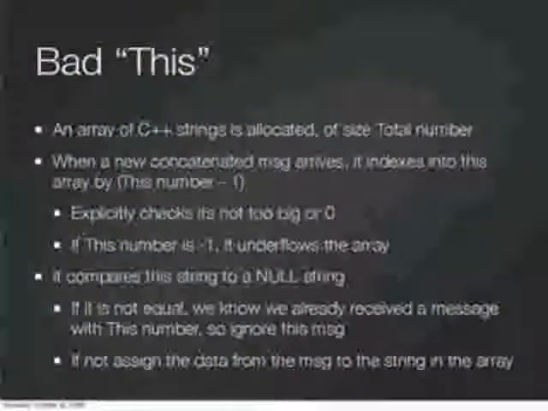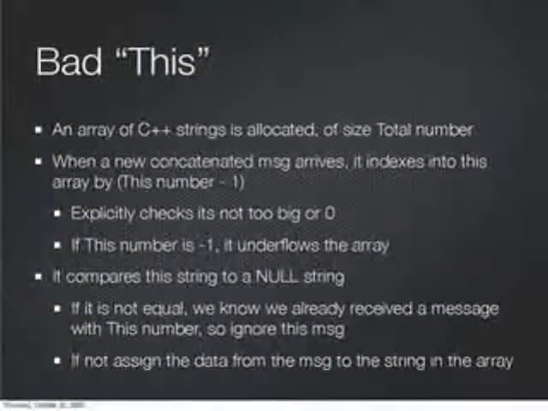So anytime you get a new concatenated message, say you say there's going to be 10, expect 10 SMSs for this concatenated message. It allocates an array of 10 pointers to C++ strings, however many you say there's going to be. Whenever the next one comes in, say it's number 4, the first thing it does is check whether it already got number 4, i.e., is the pointer to a null C++ string, or to one that I already have? That's how it knows whether you've already gotten this message, and if so, it just throws it out.